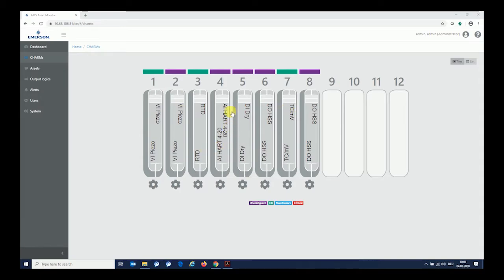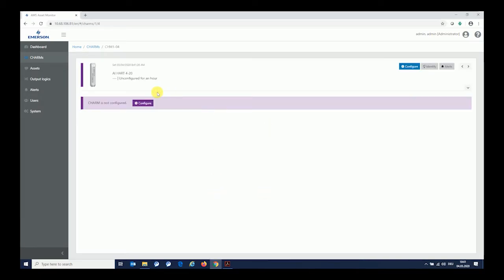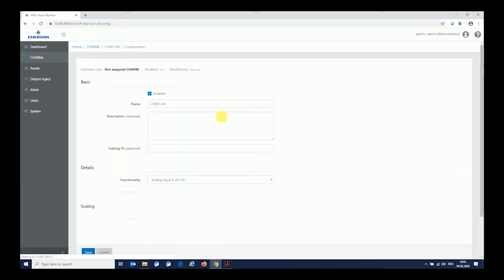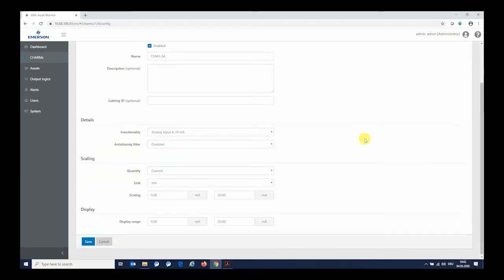I'm just clicking onto the AI charm and you see as it is unconfigured that I have an opportunity to press a configuration button at the lower part of the screen or immediately to the upper configuration button that is available already. Also, if the AI charm is configured already, if you'd like to do adjustments or anything else. So pressing the configuration button, we're moving into the one-page interface for doing and applying a configuration.